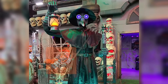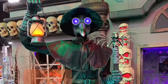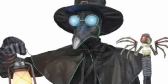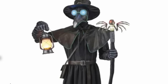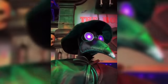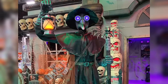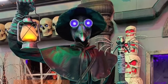Next up we have the seven-and-a-half-foot tall Plague Doctor animatronic. This is the first Plague Doctor prop that actually features animation, and it's about damn time. This is such a cool looking Plague Doctor animatronic and they definitely did a really good job with it, but it's not perfect in my opinion. I'm not a big fan of the EL wires on the mask and shoulders of the cloak. While I like the extra lighting details, it kind of takes away from the realisticness and adds more of a cartoony vibe.